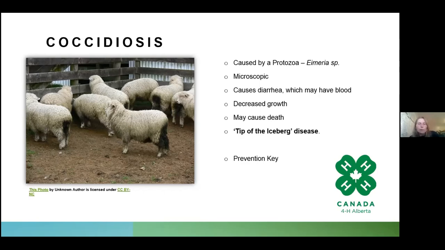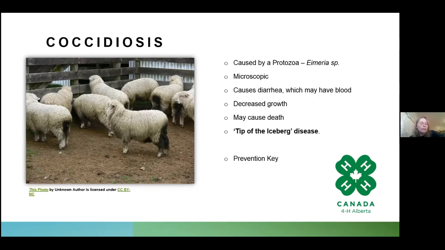What's the main thing it does? It causes a decreased rate of gain and growth. If we know we're getting an animal from someone with cocci, or we don't have our own sheep farm with medicated feed, or we're a small farm that's been going for a few years with no issues, but all of a sudden we're getting more animals, we may start getting issues. Watch for looser feces or some staining on the back. It can get severe enough that it can cause death.